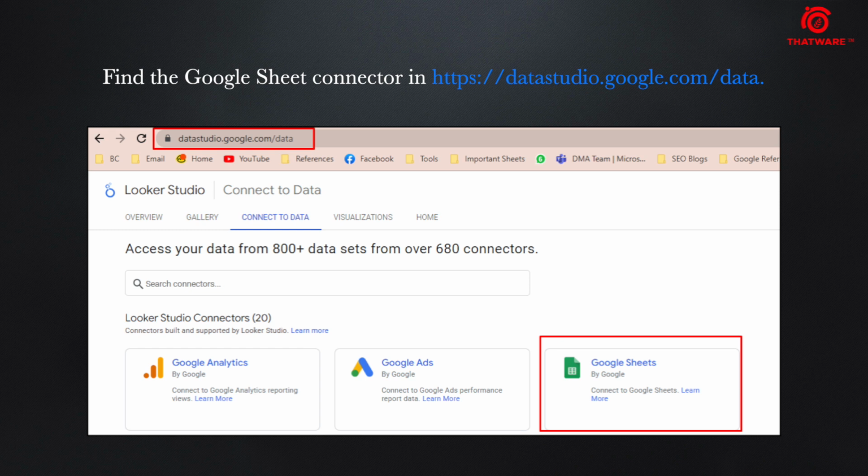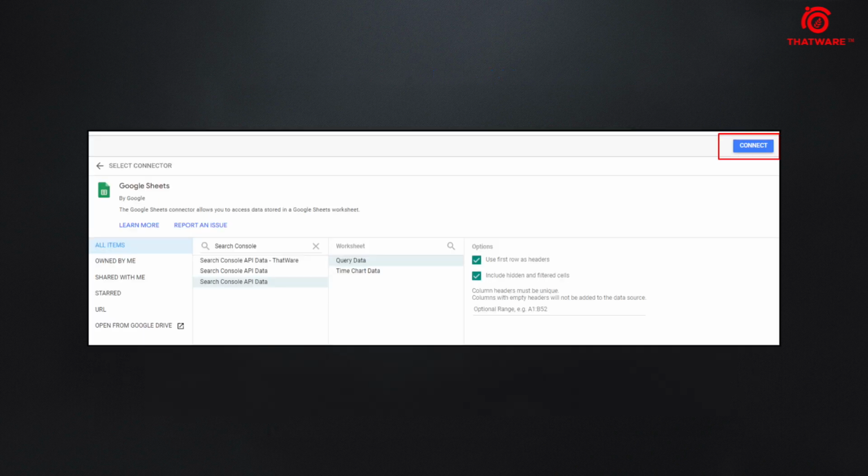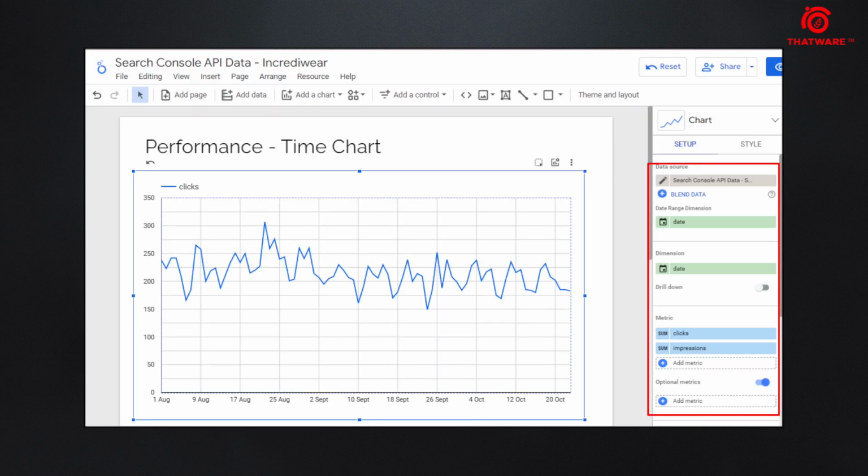Once again, go to your Google Sheet, select the appropriate data, as you can see from the screen. Just follow the steps, click on connect, and after clicking on connect, you can choose your appropriate dimensions, like the dimensions on the x-axis or the y-axis of what you would like. You can simply perform the steps as shown on the screen, and then your queries and the data should be visible, as you can see.